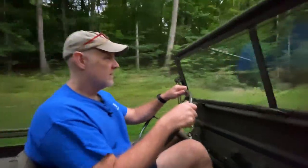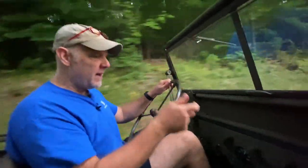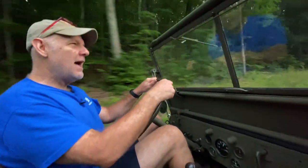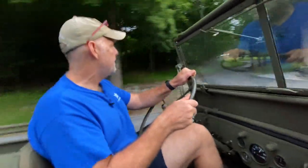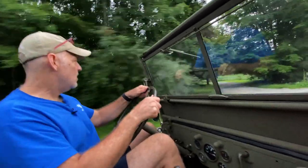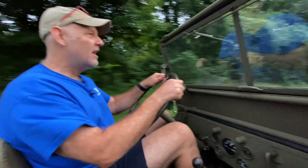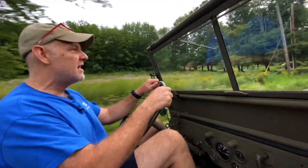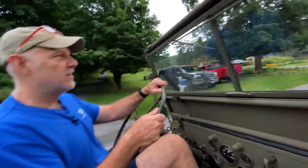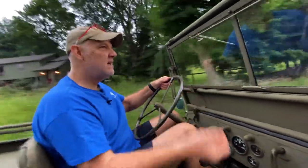But I think this is going to solve the problem. My theory about the clogged radiator: it looks like I may have clogged it a little bit, but it doesn't look too bad. I'm actually contemplating running some rust remover flush through the block and the radiator, but there's also a part of me that says, you know, that old expression, discretion is the better part of valor. If this thing is driving around at 178 degrees and we're driving it at 50 miles an hour, I probably should just leave well enough alone and quit messing with it. But that's kind of not my nature, you know? I kind of keep messing, right?